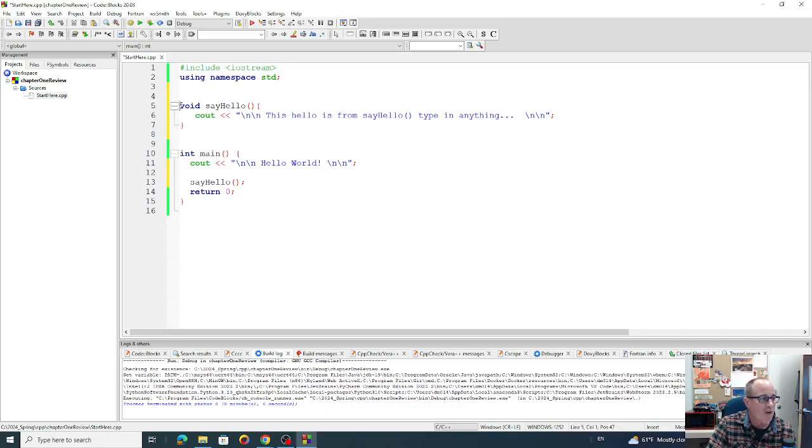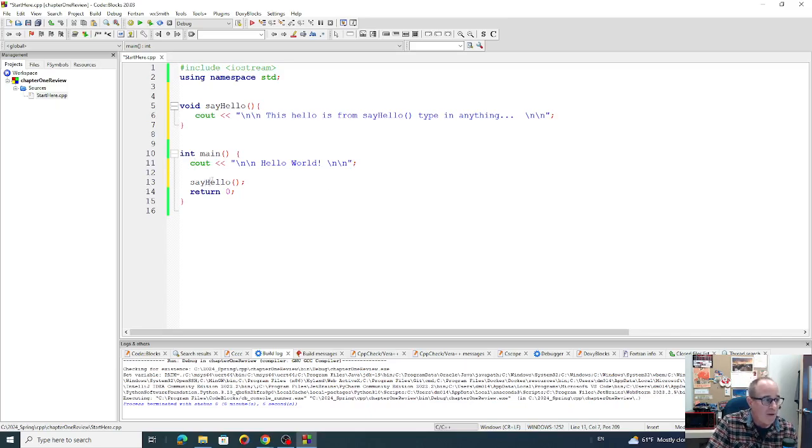So my small change was I created a function named sayHello, and then I called this function here in main. So when my program runs, I should see on my output screen a blank line, a blank space, HELLO_world, ending with an exclamation, and then 2 more blank lines.